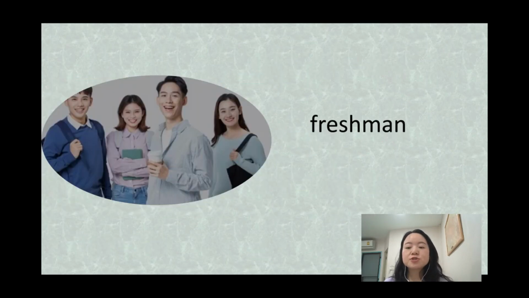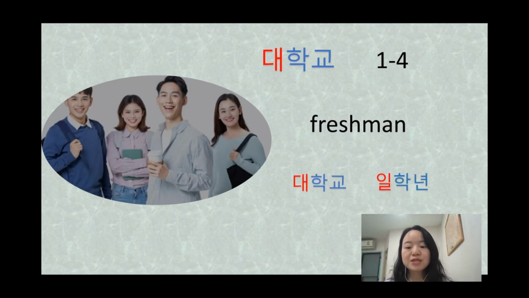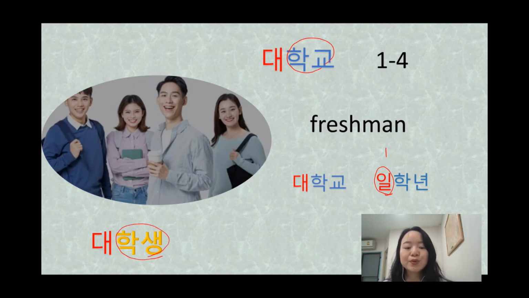Then move on. They are freshmen. Freshman, it should be university, right? University, 대학교. Normally it's 4 years, but they're 2 years or 3 years also. Freshman should be the first year, so it should be 대학교 1학년. And they are university students, so it should be 대학생. School is 학교. Student is 학생. Okay, 대학교, 대학생. Okay, you got it.